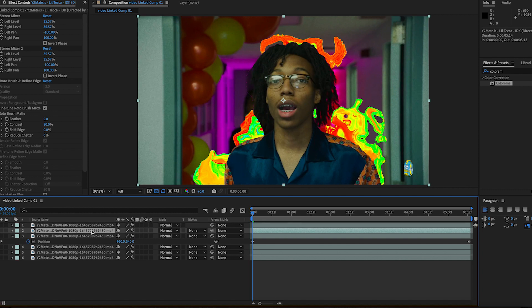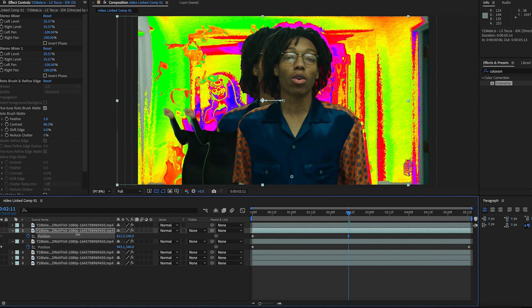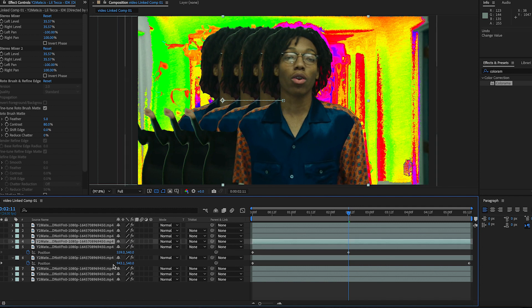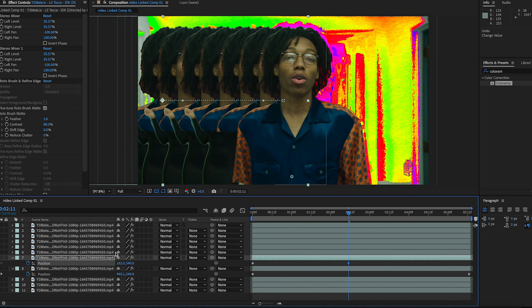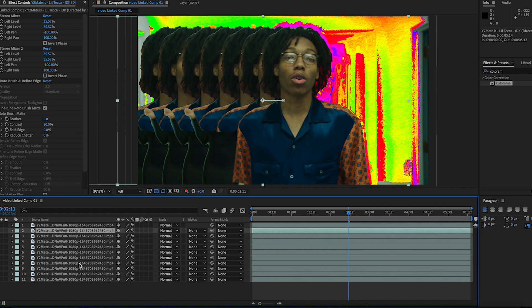This time what I'm about to do is put it on the sides like that — so it's like an infinite clone type of effect. We're going to keyframe the position and move it like that, go here, move it like that, and do the same thing again. Keep moving it. Now we have that. To make it look even better, we're going to pre-compose these layers — hold from here to over here — and pre-compose them.